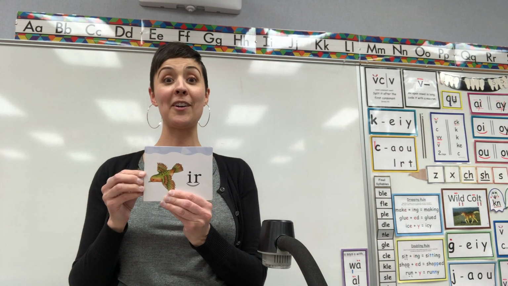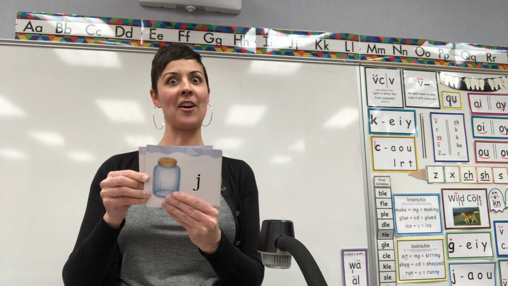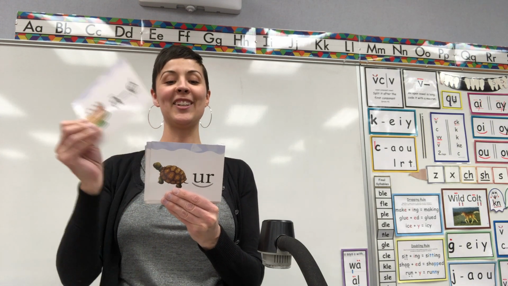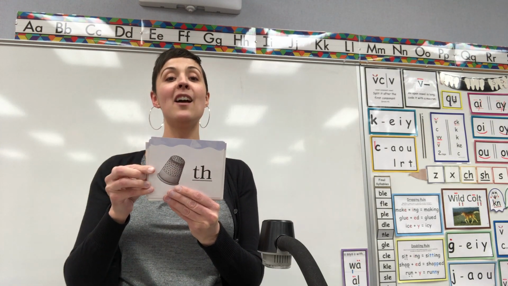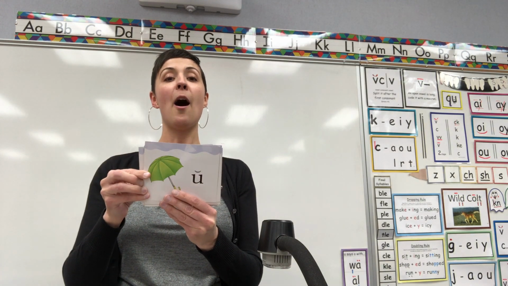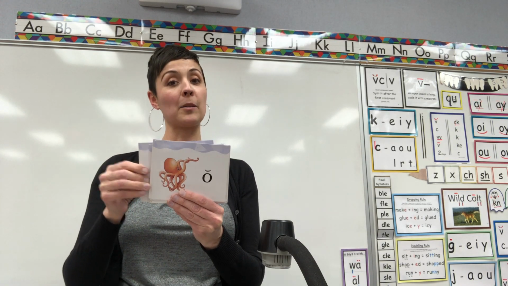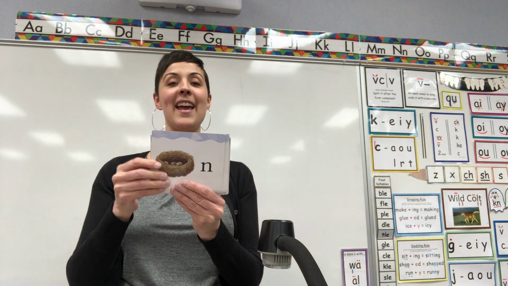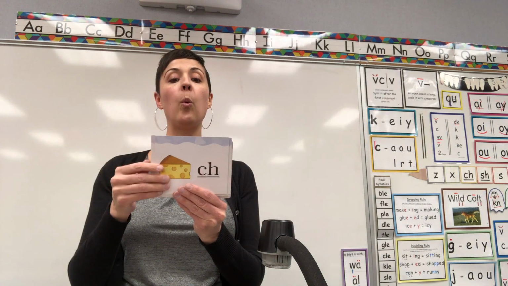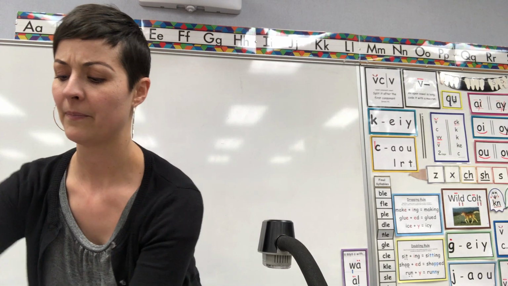Okay, starting bird, ready? Bird, yarn, ye, unicorn, U, jar, j, concrete, E, turtle, cake, A, fox, x, rain, A, light, I, thimble, feather, umbrella, star, R, lion, dime, I, octopus, overalls, O, shark, sh, butter, hay, A, nest, wagon, cheese, ch, sheep, E, bird. Okay, that wasn't actually as hard as I thought it would be.